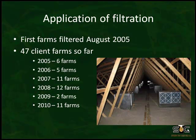And even that, Chris, to be totally honest, of this list, there's a lot of different ways to get it done. I really wasn't going to get heavy into that, but partial filtration, full filtration, bailout systems. Some of these farms are in areas that have never had a PRRS break in the summer, and so they went to partial filtration. And others have got PRRS all year. It's never really consistent on the time frame, and so they went to full filtration.